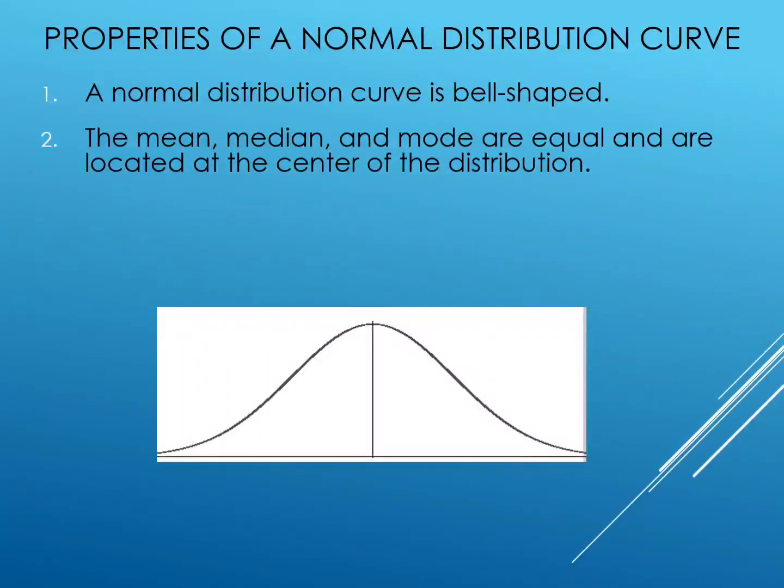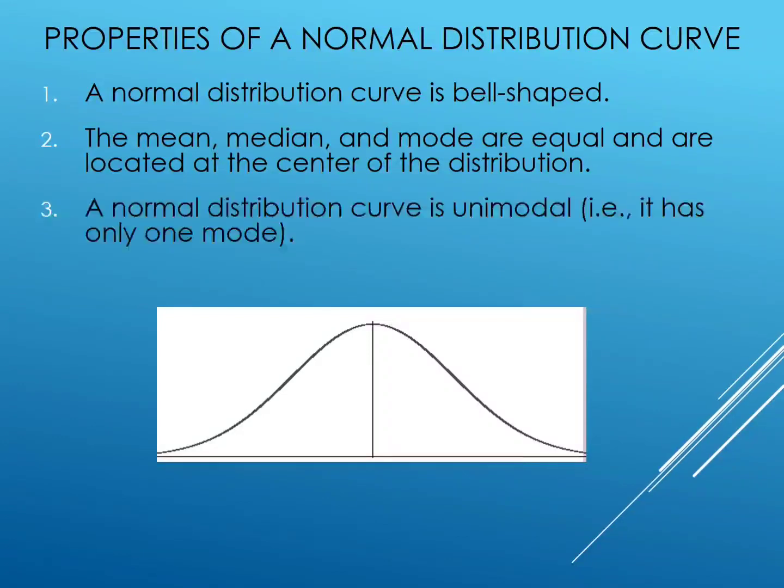Also, what we remember about bell-shaped is that the mean, median, and mode are all equal and are located at the center of the distribution, where that line is on the figure below. The normal distribution curve is also unimodal, meaning it only has one mode, and the mode is the mean and the median because they are equal. The curve is also symmetric about the mean, meaning if you were to fold this paper in half using that line in the middle, you would get a perfect balanced shape.